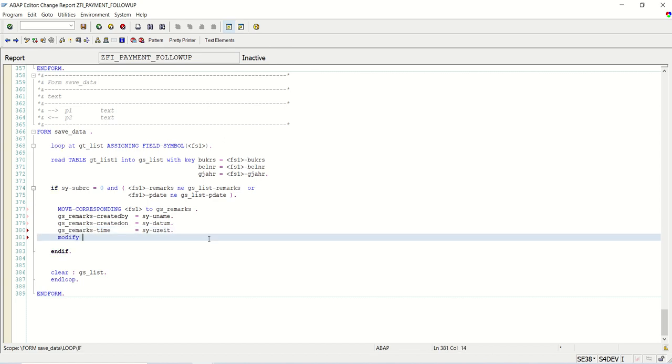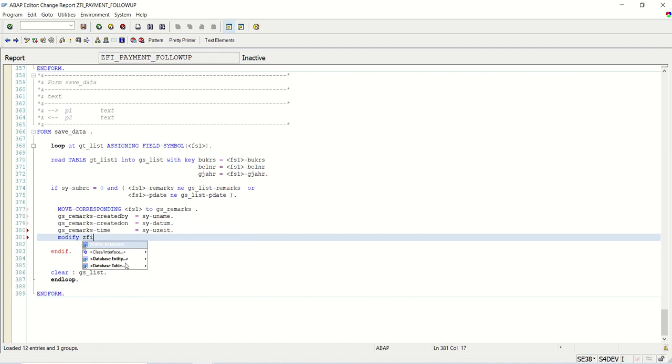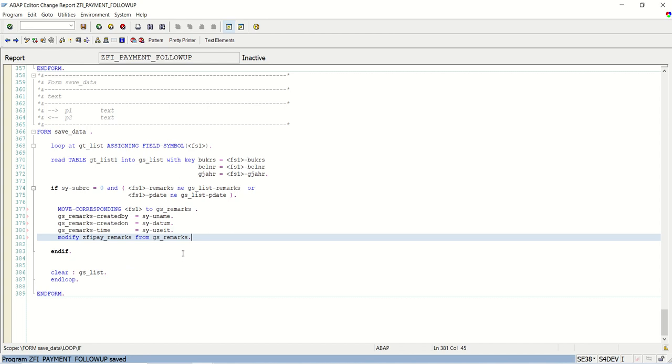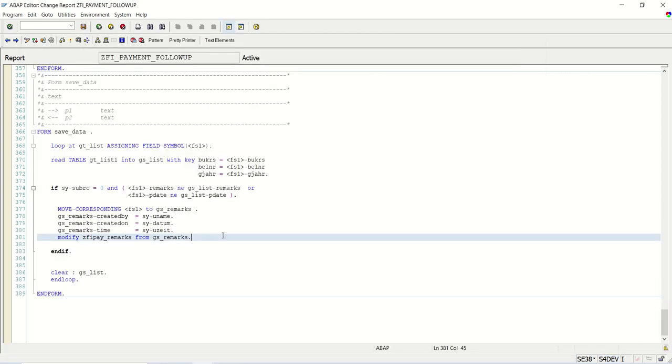And we write here MODIFY zfi_pay_remarks FROM gs_remarks. Fine.